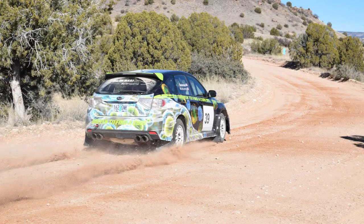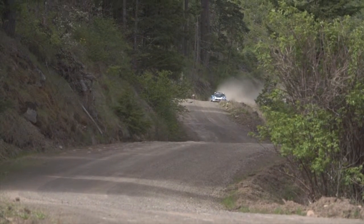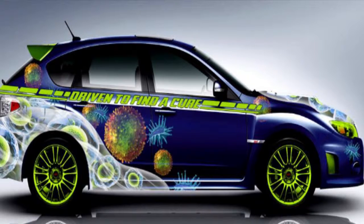Yeah, racing to me is a great escape from the lab. You know, if you're working an 80-hour work week, it's great to be able to get into the seat of the car and focus entirely on something else. So it's a moment to escape from the lab and science for a little bit and put my energy into something completely different. And yeah, you don't concentrate too much on work when you're going 120 miles an hour down a gravel road that you've never seen, and you're hoping that your co-driver calls the right turn for you. So I drive a 2013 Subaru STI four-wheel drive.